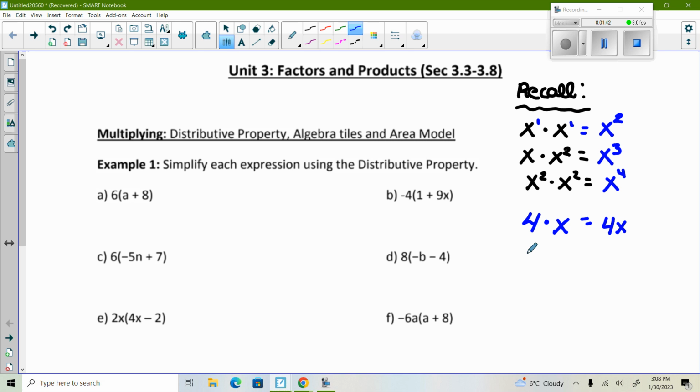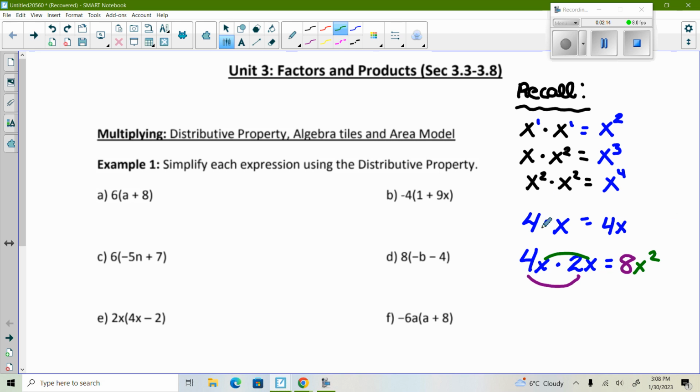Okay, what if I have 4x times 2x? What if I have something that looks like this? Well, you're actually going to solve the coefficients and the variable separate. So I'm taking 4 and I'm timesing it by 2, and that gives me 8. So I treat those two separately. And then I'm taking x and I'm timesing it by x, which I found I can just add those exponents. So it would be x squared. So together, 4x times 2x is 8x squared.